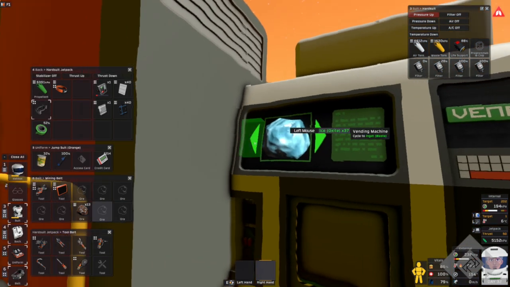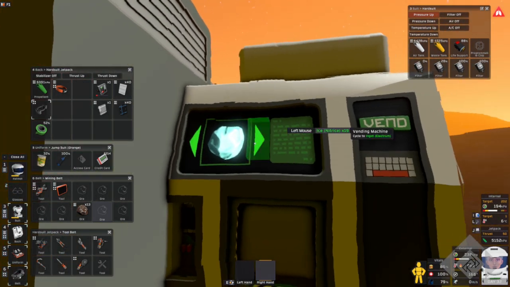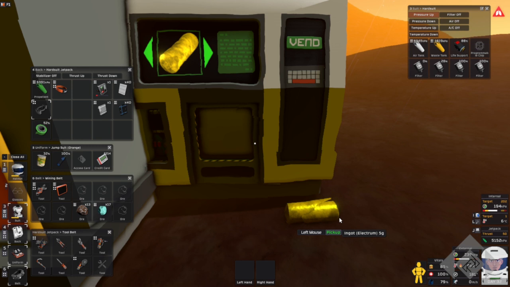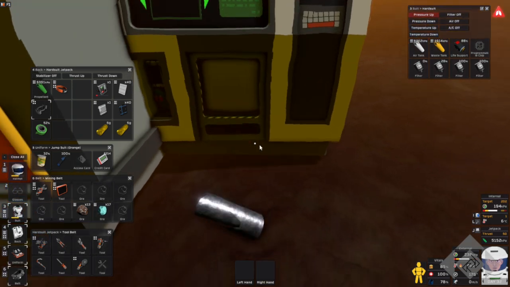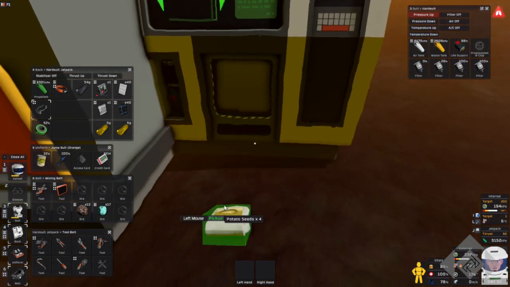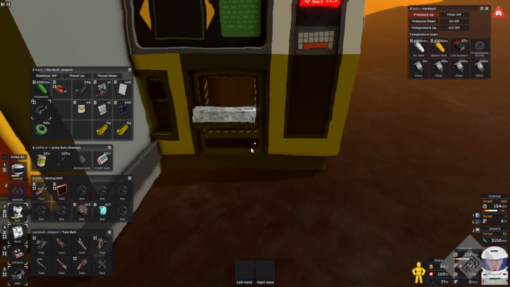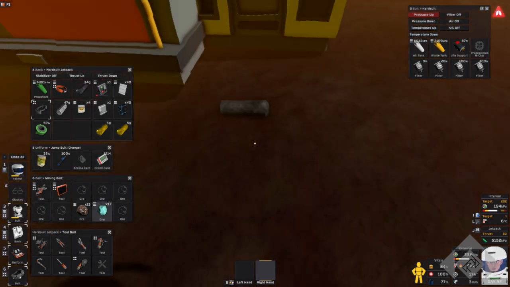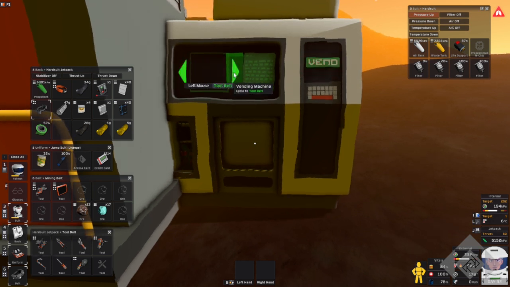Now I need... Let's leave that in there. Let's pull, what's that? Let's pull whatever this is out. Pull that out. Pull that out. We'll pull that out. Oh, get back here. We'll pull the potato seeds out because we'll need those. We'll pull the waspaloy out. I think that's waspaloy. Yeah. We won't use this until we have a centrifuge.